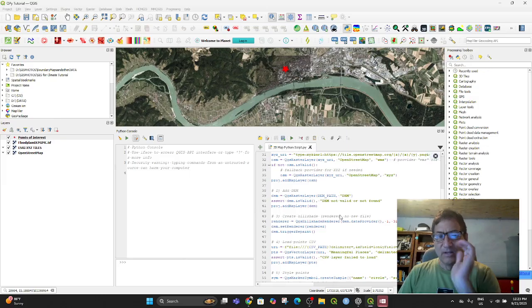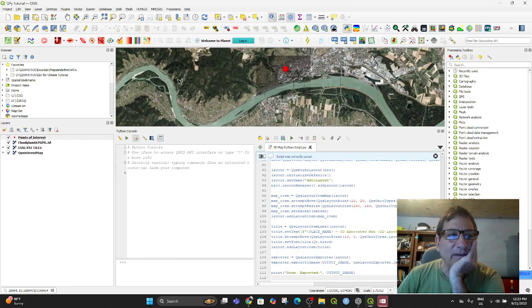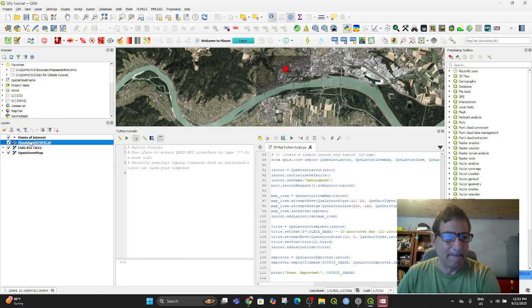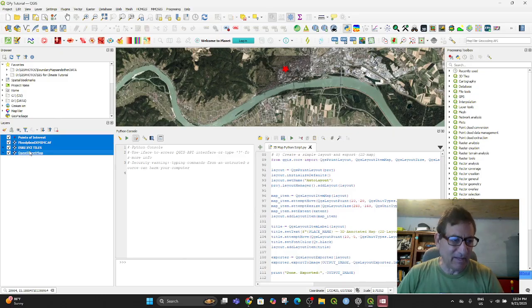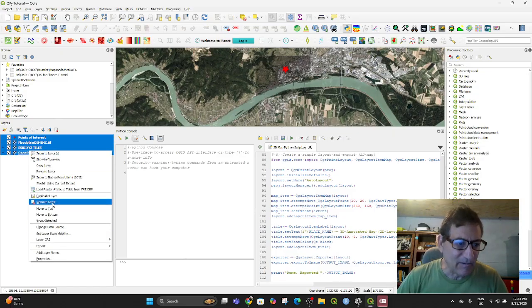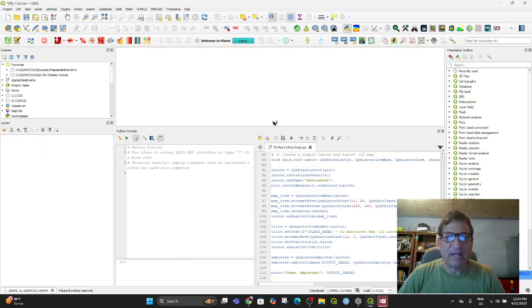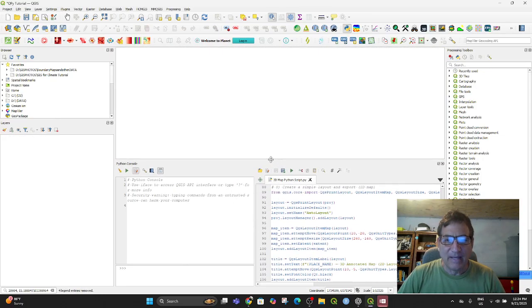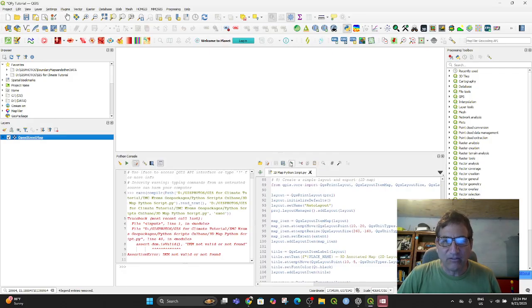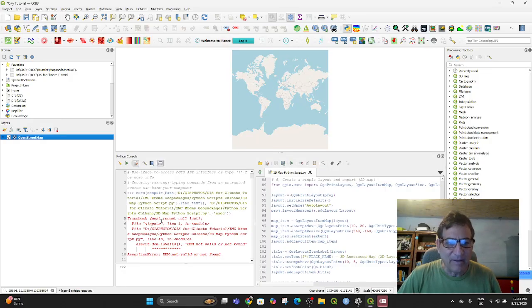We're good. Now, what happens when I run this? I guess the first thing I need to do is get rid of everything here. Alright. So let me take that and delete it. Remove all those layers. Clouds off. So I have basically a blank map now. And then when I run this, what is it going to ask for? Is it going to ask for anything? It does the map, and then it says the DEM is not valid or not found.